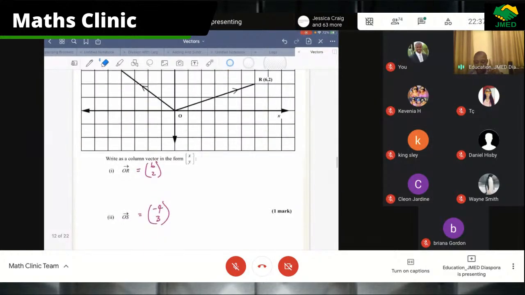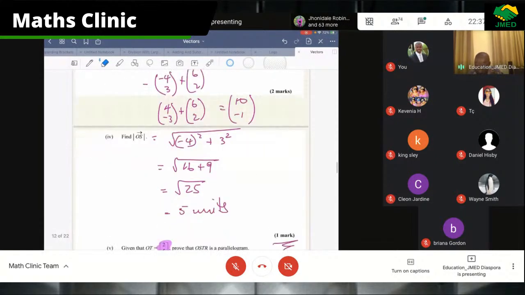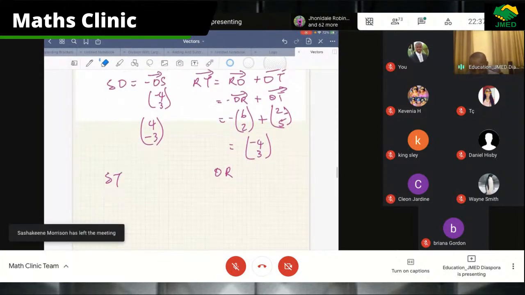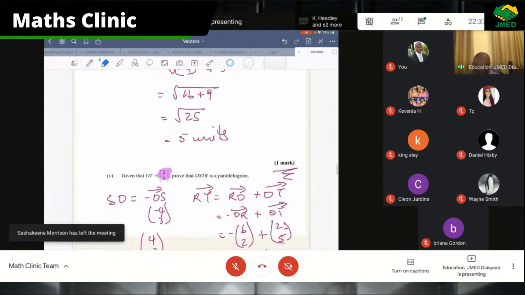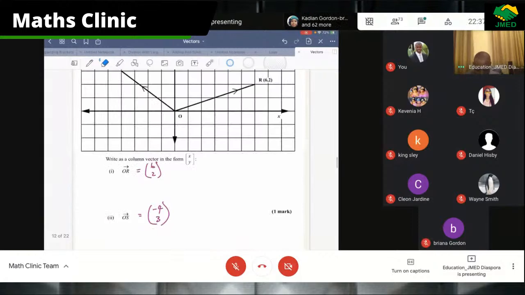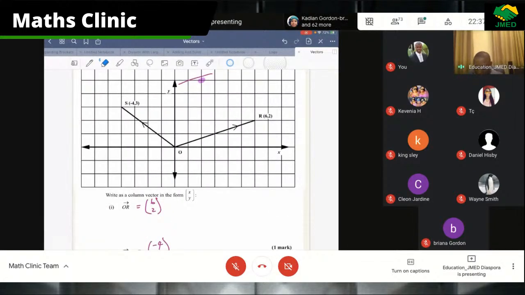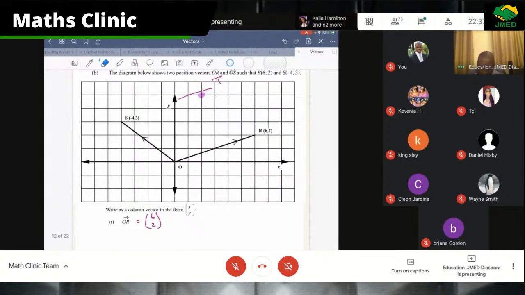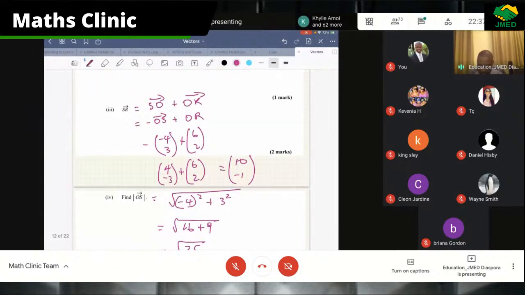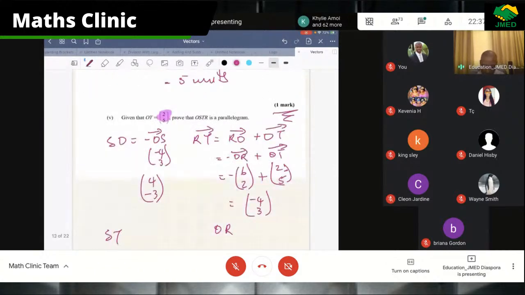Hold on, because we're looking at a parallelogram. Yes. Don't worry. I don't think we are off. We're not necessarily off. Look at what we have: SO and RT. Because T is here, I'm saying SO and RT. I should have done RT and OS if I'm putting it in the same direction there. But that's what I did here. So I can just do OS. I don't need to find SO.